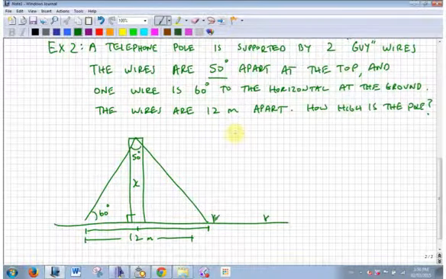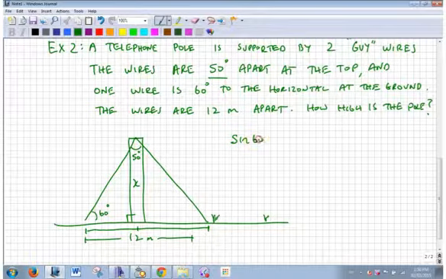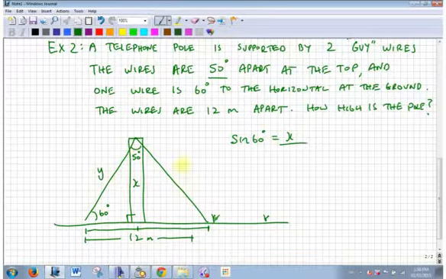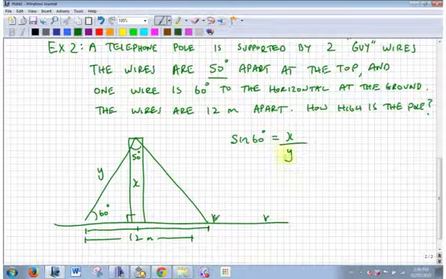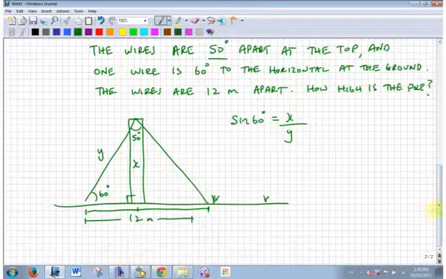So you might look at this and go, hey, my grade 10 stuff says sine of 60 degrees is opposite over hypotenuse. Let's call that y. And you would be correct. Only I can't solve this, right? I got two unknowns. I can only have one unknown, x. So I first need to get y. Once I have y, then I just put it in there and solve for that. So how do I find y?